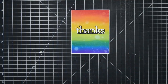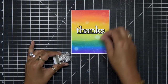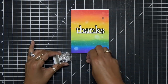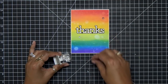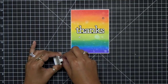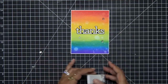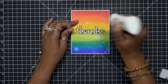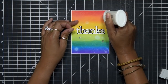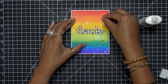I do want to add a little bit of bling to this, but I don't want to go overboard. So I'm just going to use some sparkly sequins. Again, I don't want to use color sequins because I don't want it to compete with my background. Now, if I wanted to, I could totally go overboard with every single color of the rainbow with my sequins. But again, I wanted to keep this focused on the background and not really the embellishments.